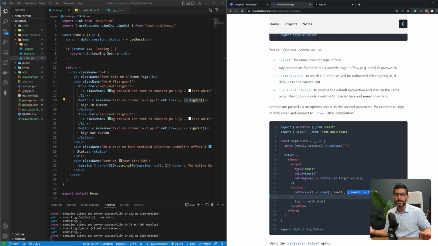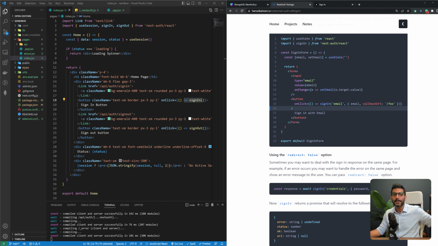request. And if I'm calling sign-in with credentials, for example, again, as the second argument that I pass in to sign-in, I actually pass the credentials that my endpoint is expecting. In my case it was email and password. Well, I'm missing email over here, but you get the idea. You would pass in your credentials. This function will call your authorize endpoint, that same authorize function that we created when we were defining the credentials provider, and it will pass these credentials to that endpoint to then verify the user.